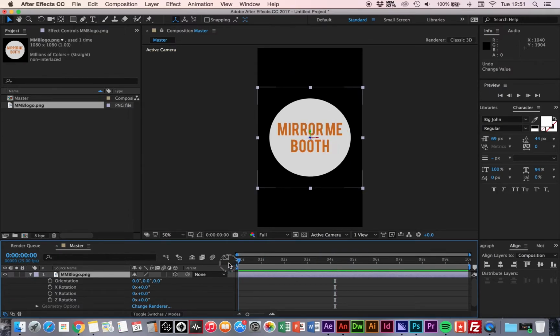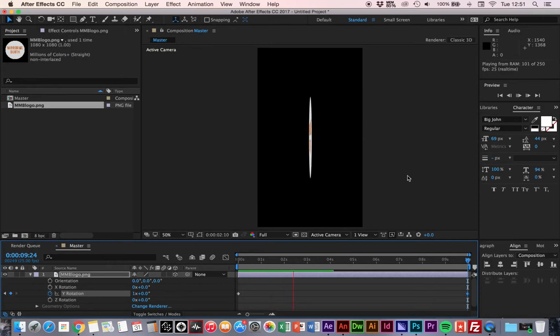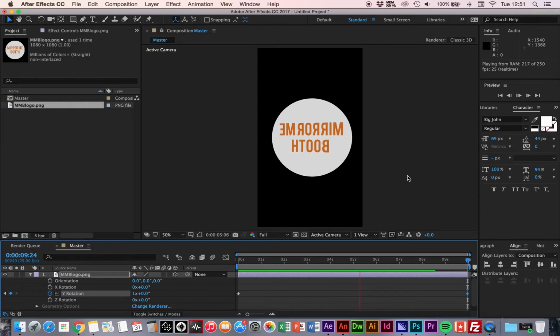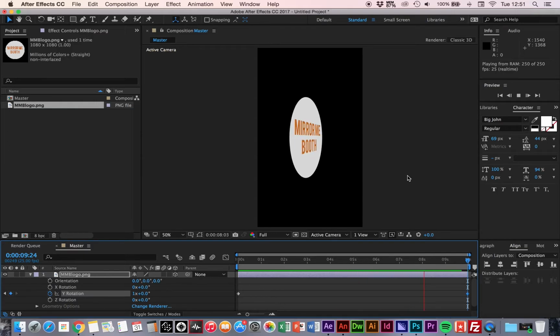So we're going to scroll back to the start, enable keyframes on the Y rotation property at 0, 0. And then we're going to scrub all the way along to 10 seconds, and we're going to have one rotation in 10 seconds. Hit enter, and what will happen when you press spacebar is you get this realistic rotation effect all the way along. And because it gets back to the start at the very end, it will look like it's looping seamlessly and indefinitely.